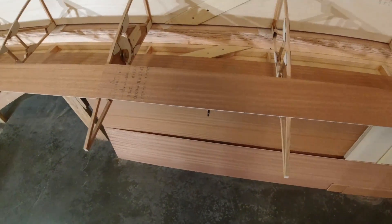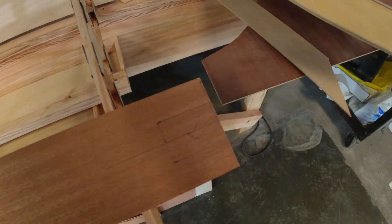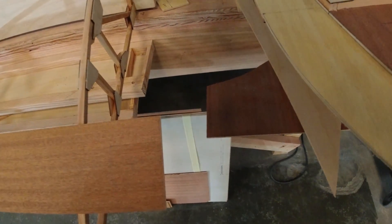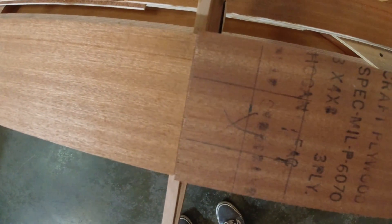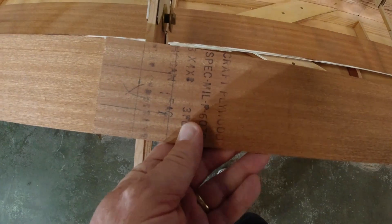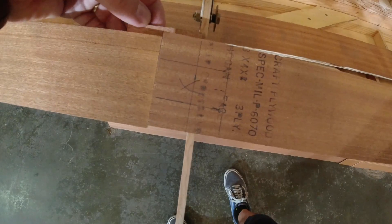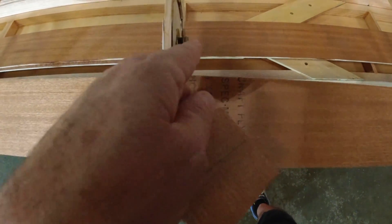There are some details you have to work out. You can see here at the tip I've got this section marked out — you can actually see the pencil line — we have to remove this area. Out here toward the tip it allows you access to the backside of the bolt and stuff where the aileron pivot is. You have the same here at the center section, and this took some careful measurements. I was thinking this was going to end up on the center of rib number five, but it does not — it actually ends up to the side. That's where this doubler comes into play. This cutout spans rib number five.